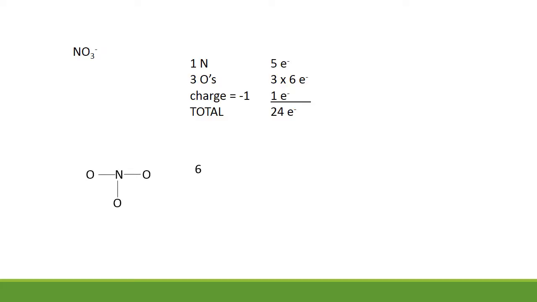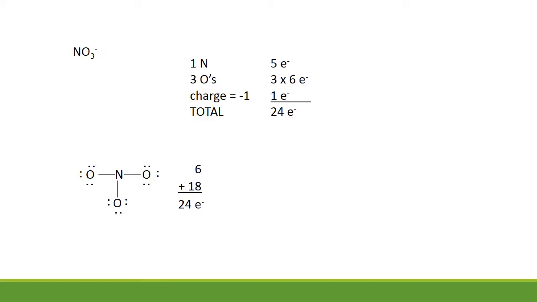Now let's look at a polyatomic ion, nitrate. Again, we start with our valence count. Nitrogen's in group 5, so it should contribute 5 valence electrons. Oxygen's in group 6, so each one of those should contribute 6 electrons. But nitrate has a -1 charge, which means it's picked up 1 electron somewhere. That electron should be factored into your valence count, meaning our total is 24. Next, we'll connect our outer atoms to our central atom using single bonds, which takes care of 6 of our 24 electrons. And the remaining electrons are added as lone pairs, starting with the outer atoms. And in this case, once we give our outer atoms their octets through 3 lone pairs, that actually uses up all 24 electrons.